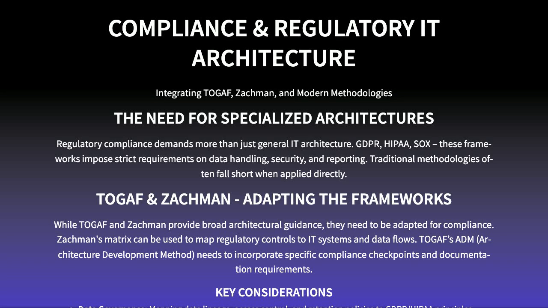Let's talk about how we ensure our IT architecture meets the complex needs of compliance and regulations like GDPR, HIPAA, and SOX. Traditional methods can be too broad, so we need to tailor them specifically. Zachman's matrix is a really useful tool here. It helps us map those regulatory controls directly onto our systems and data flows. TOGAF's architecture development method also needs some adjustments, adding specific checkpoints for compliance documentation.